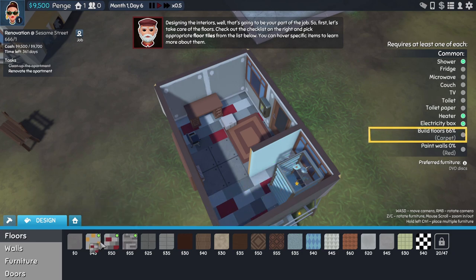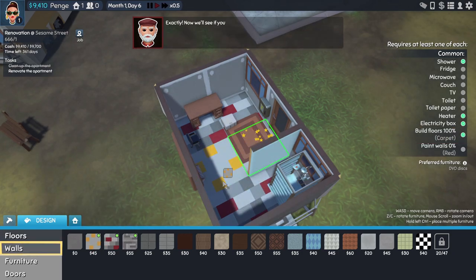Let's change it around a bit. Let's make a feature of the central way in. Okay, so we've got yellow and we've got red, kind of weird. That just looks all sorts of horror. But okay, there we go. We've done the carpet. Exactly, now we'll see if we can do the walls as well.